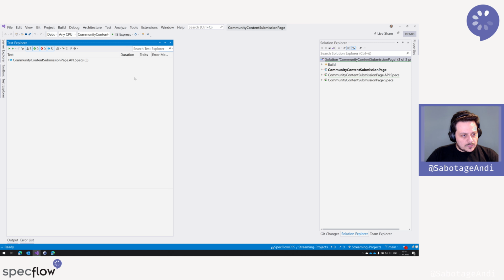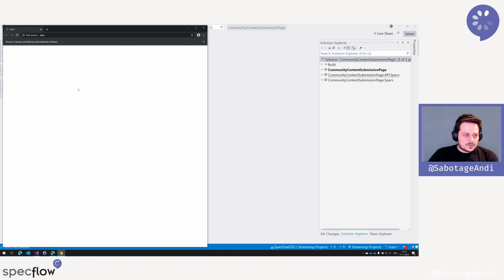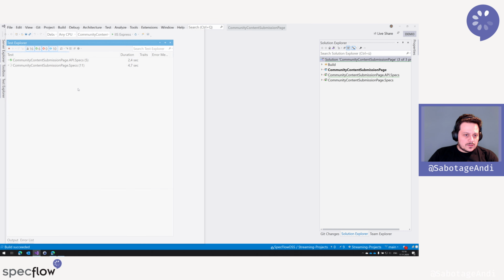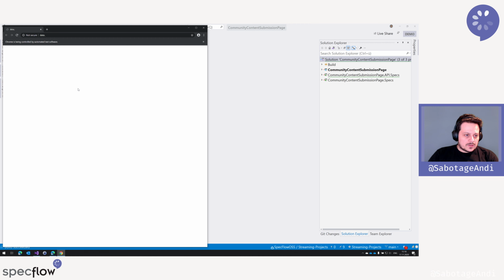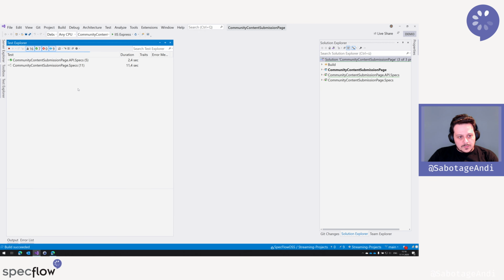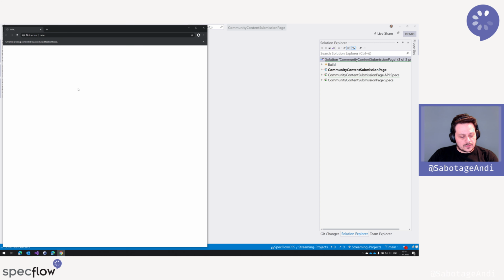Let's quickly run the tests. Now we only updated the NuGet packages. We're still on .NET Core 3.1 and only upgraded the NuGet packages, but it's looking good. The API tests worked, and the Selenium-based ones also look like they're working.